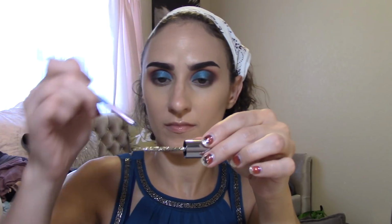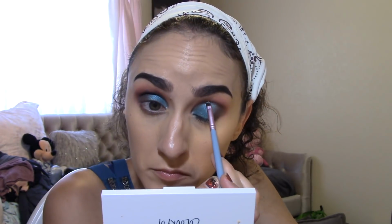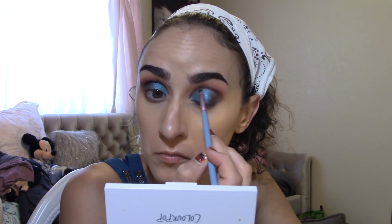Alright guys, it is time for, I think it's Midnight Cowboy. This is the glitter liner by Urban Decay. I'm taking an angled brush. Now this is the first time I'd ever done this before, so grabbing some of the glitter off the wand and onto my brush. I was a little bit nervous because when you have to draw a pretty straight line, it's kind of like wing liner. I worry that I'm not going to have a steady hand and make a mess, but it ended up turning out really, really good.